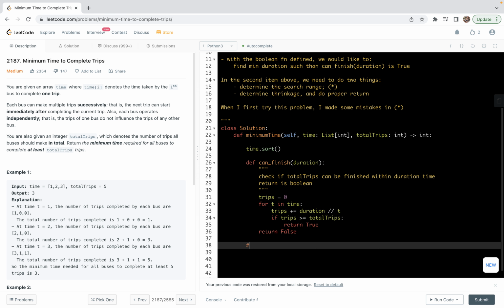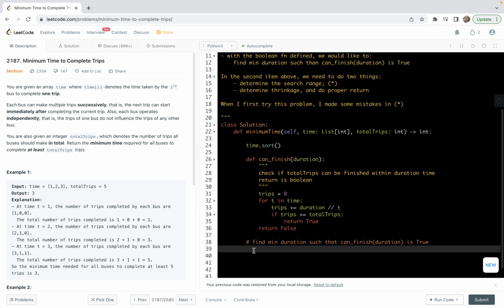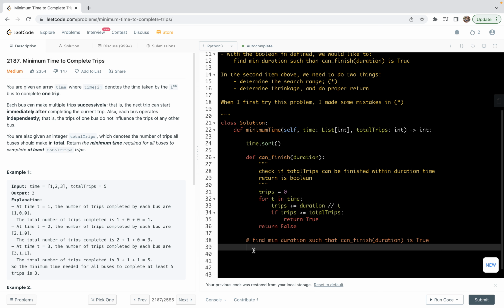Next, I'm going to transform this problem to find the minimum duration such that canFinish the duration is true. For this, originally I made some careless errors.